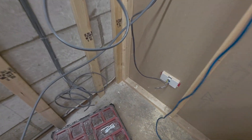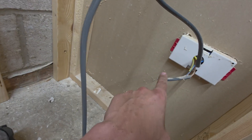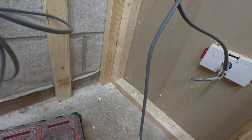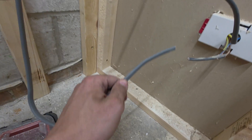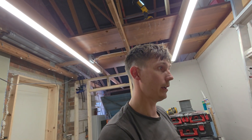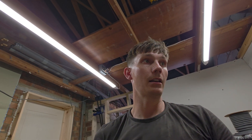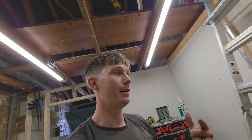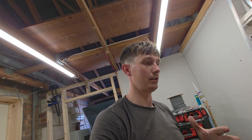The new cable goes in here — if you remember from the start of the video we cut this and pulled it back to a different location, and we've ended up with another cable back here. That will go in the back of there and I'll make the joint off back into that existing socket. Then we have completed — or rather extended — the ring circuit. We haven't spurred off; we've extended it, sometimes called splitting the ring. I'll now show you a quick diagram of exactly what we did and hopefully it will make more sense.